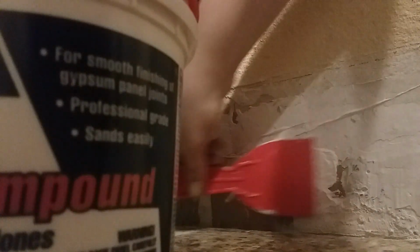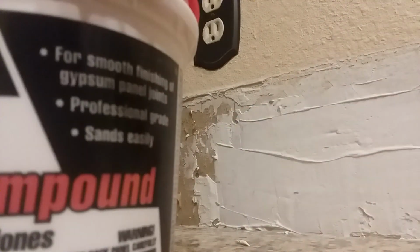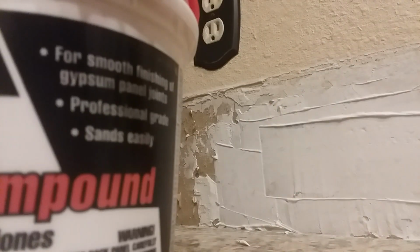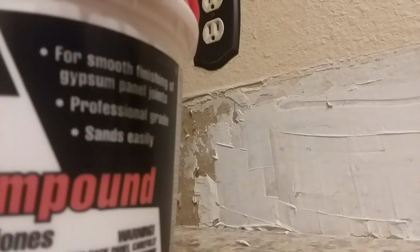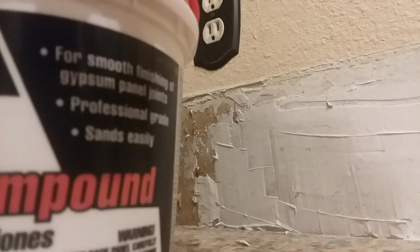And some places you'll need more than others. For example, you kind of see where my little tool here, my spackling tool, is not reaching the depths that it needs to, so I just make sure it gets where it needs to go. And you can always add more, and it sands off real easily once it's dry and you're making it level.